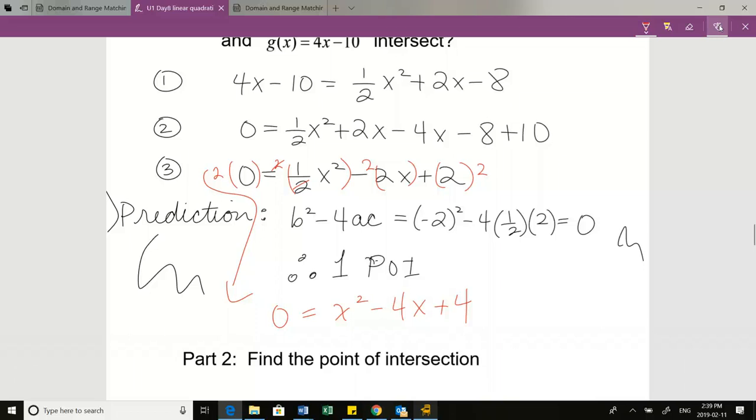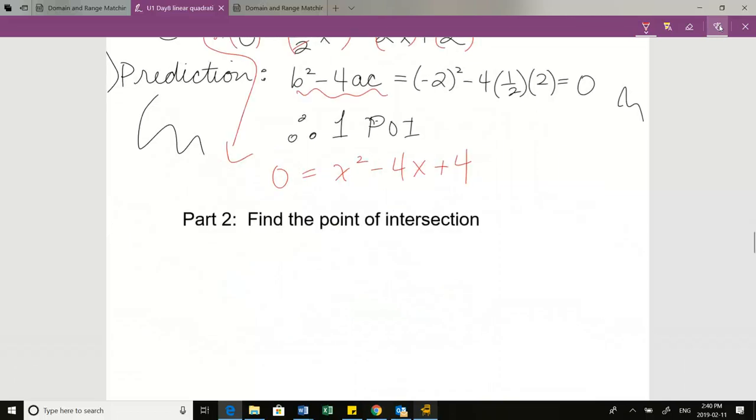So, Paige. Why does it equaling 0 mean there's 1 point? The discriminant? Yeah. So if you think back to our grade 10 stuff and the review that we did earlier, when the discriminant is positive, it tells us we have 2 roots for a quadratic usually. When it's equal to 0, the second part in the quadratic formula, when we do plus 0 and minus 0, is still the same, right? So we actually just end up with 1 x from that when we get 0 for the discriminant. So if it's 0, it's 1; if it's more than 0, then it's 2; and if it's negative, then it's none.